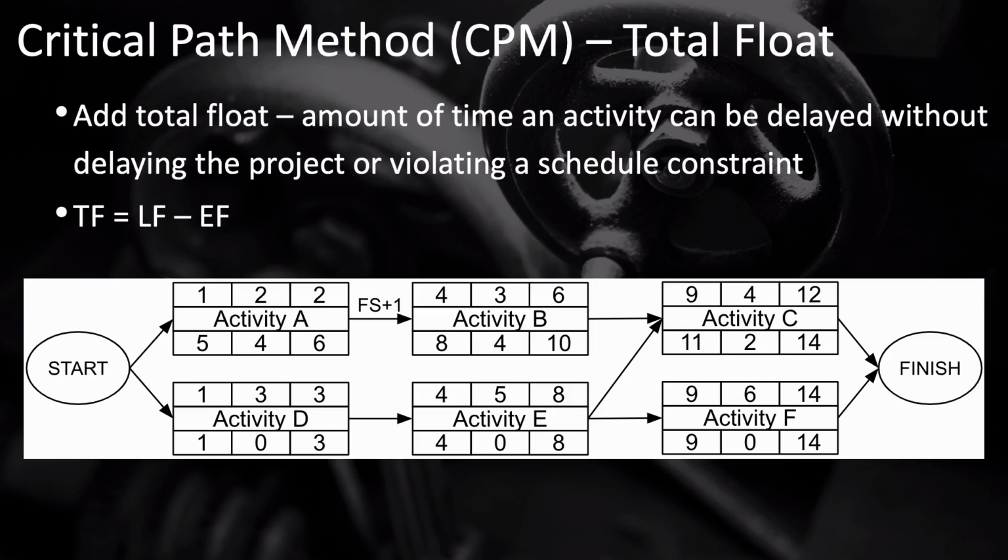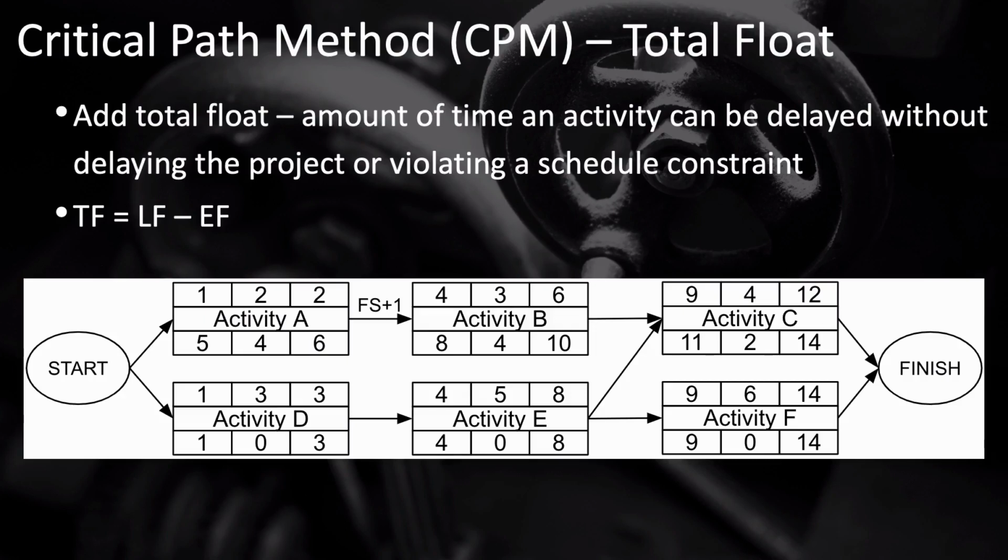Activity B, how much can that be delayed? Now remember, it's not just the free float, but it's all of the total float along the whole line. So C can slide 2 days. B can slide 2 days without affecting C, but also those other 2 days. If C moves by 2, then B can move by 4 without delaying the finish date. And the same holds true for activity A. It can also slide up to 4 days without pushing B and C so far that it delays your project.